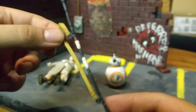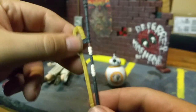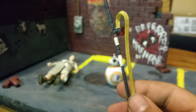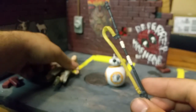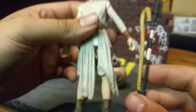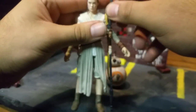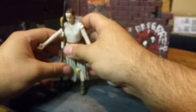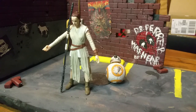As Chaz was saying, one gripe about it is I wish this was either a softer rubber or a soft plastic. Yeah, I would have been okay with the soft rubber on that too. The hard plastic made no sense right there. I know it's a set staff, but these are figures that people are going to pick up early because they really want the Star Wars figures and the Star Wars line to succeed. Yeah, and it just makes it very cumbersome to try to stick the staff on her shoulder there. I'm having a fair amount of trouble. It looks awkward. But I think that's it for the articulation portion of this.